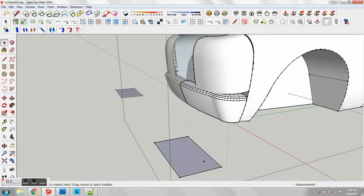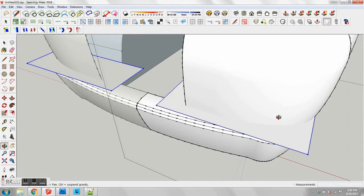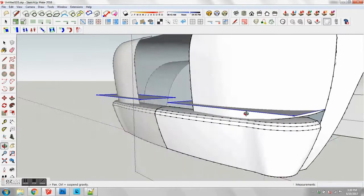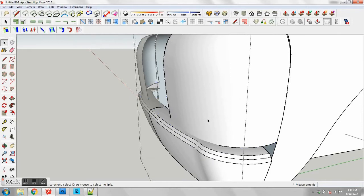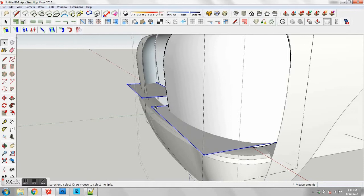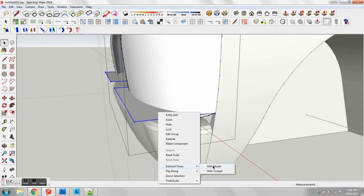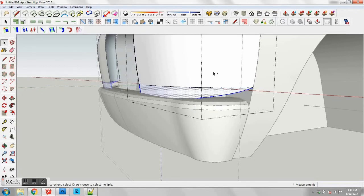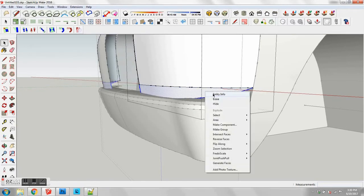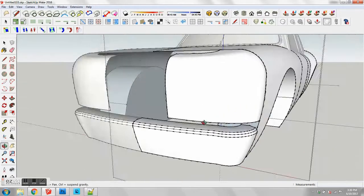just going to make a rectangle, make that a group, press M for move and move it up to that spot there, S for scale and move it out. All I'm doing is I just want to chop that section off that bottom part. Once that's in the position I want, I'm going to cut it, so Control X, go into the group and go edit, paste in place. And there we go, so that'll be there. Right click, intersect faces with the model, and then I can get rid of that group, erase it, double click, single click, double click, so that I've highlighted all those areas. Right click, erase, and that makes it nice and flat there, so that's cool.